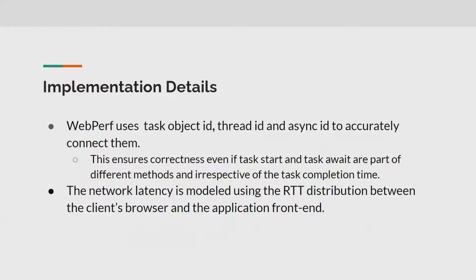So WebPerf uses task object ID, thread ID, and async ID to connect all of the settings. This ensures correctness from the start to the awaiting time of the different methods, irrespective of the task completion time. And the network latency is modeled after the RTT between the client's browser and the application front end as well.